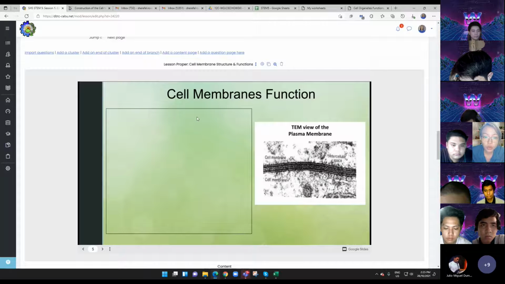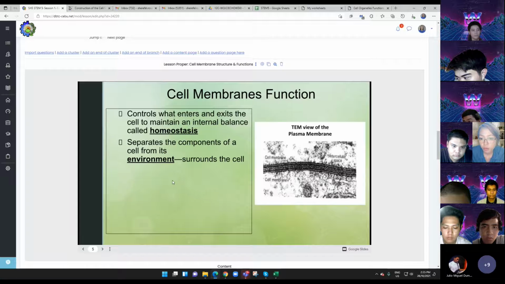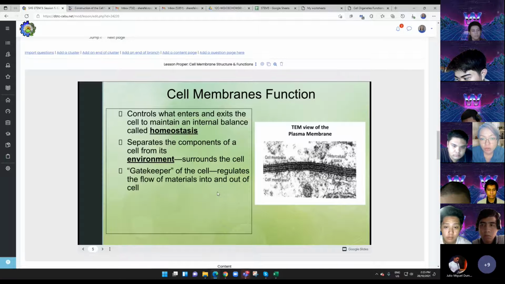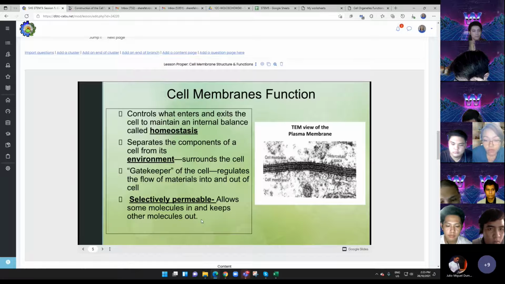So, if we're going to know that the cell membrane, always remember, it is mainly for maintaining the internal balance of the homeostasis class. No? Surrounds the environment. Gatekeeper, meaning it regulates the in and out of molecules and ions of the cell, and selective permeable. What is selective permeable? No, si kadungog na ingon nga mo choose kung kinsay maka-go out o go in. So that is actually selective. Permeable meaning makasud gihapon ka. Impermeable di naman makasud, no?